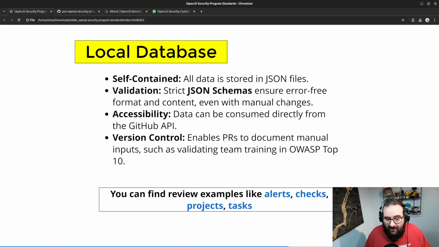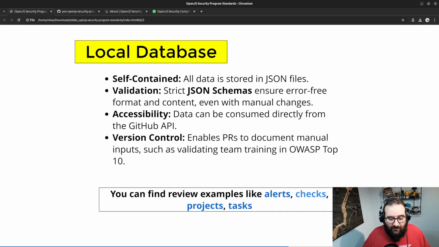All of this information will be accessible for now on GitHub, right, as a repository, so anyone can access from the API. So that's the first step for us sharing information outside. And also we have version control, right? So for example, for this manual information, back to the example of the Express team having done the OWASP top 10 training recently, we can have this JSON modification added as a PR. We can have discussions, make documentation, relate that to issues, and so on. So that's super easy for us to track, right? So we have the history of the project together with the information. So that will help us.